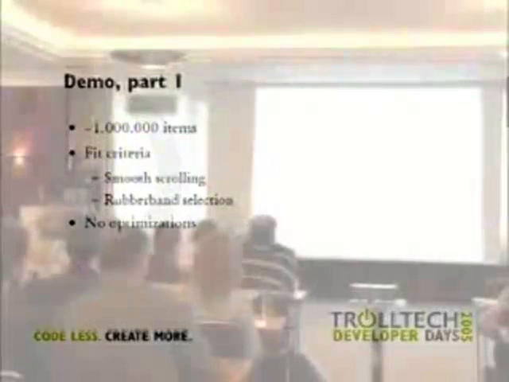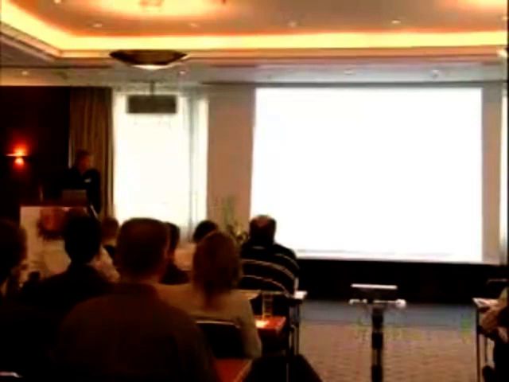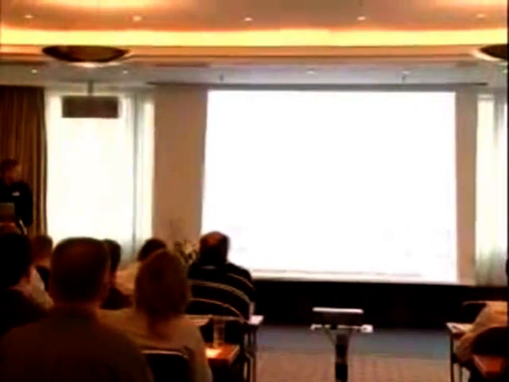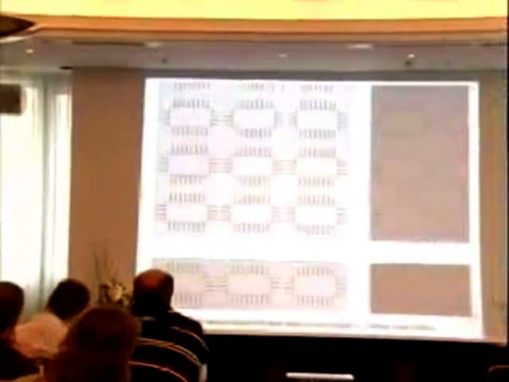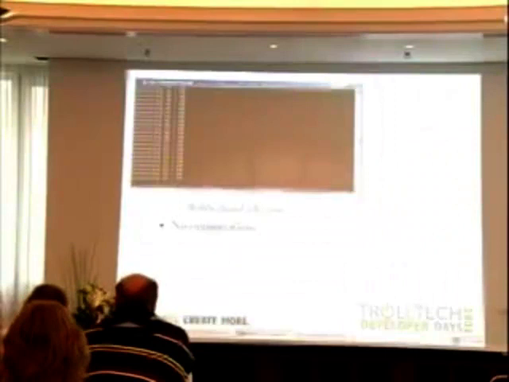And how this works is that I have a loop going through all the items, calling the paint function, which sets a pen, sets a brush for that item, and then calls draw on it. Simply straightforward, no optimizations at all. Total items is 1 million, and I draw everything. And of course, this does not work. It's not good enough. What then?